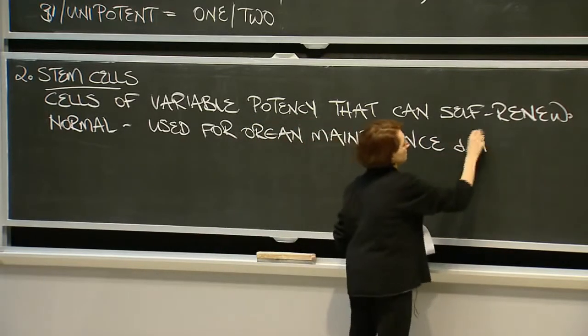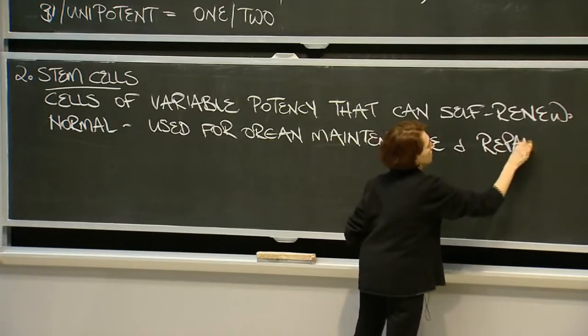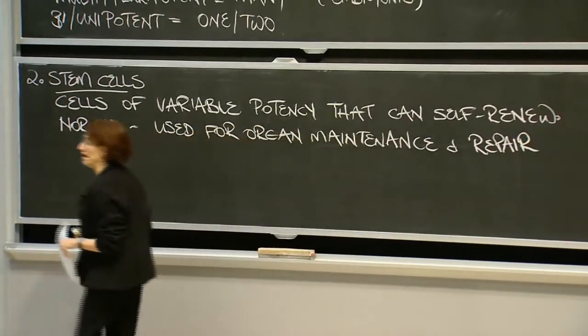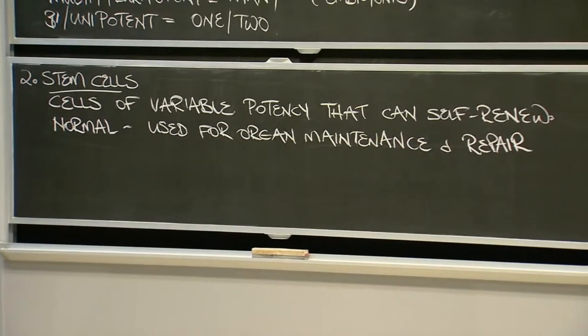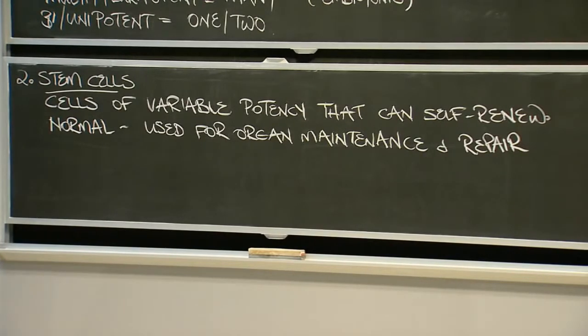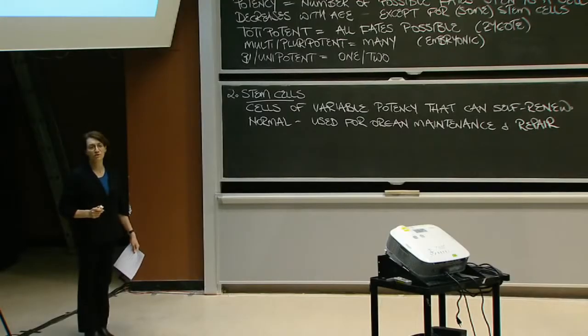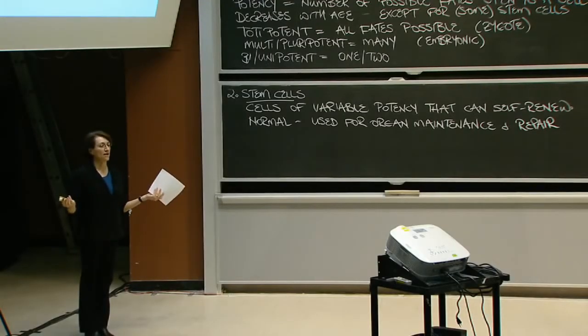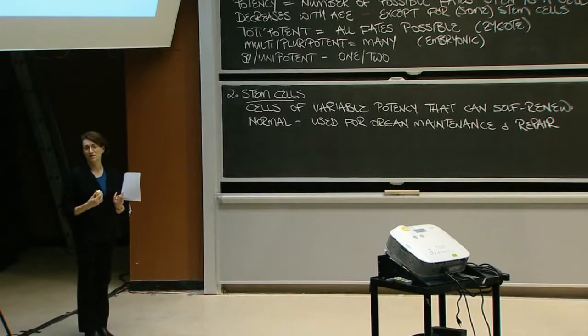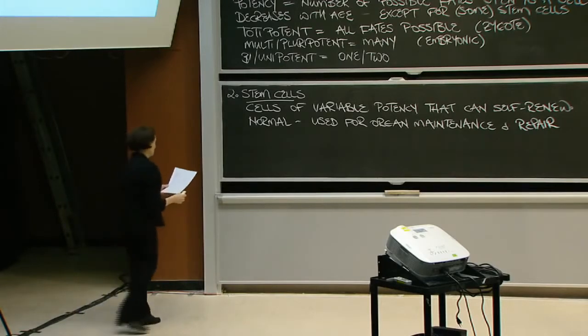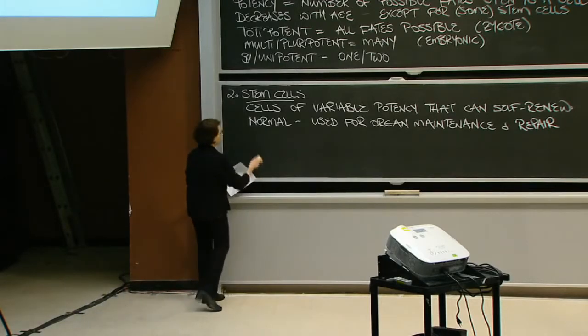Organ maintenance and repair. But the thing that has everyone fired up is that you can somehow harness these cells for therapeutic purposes, and that you can repair what the body cannot by being clever and using the power of these cells as they normally have it, or as you can give it to them.